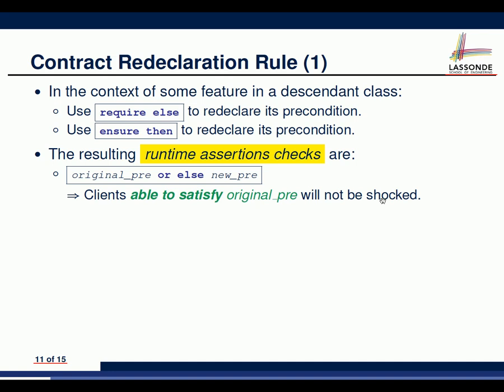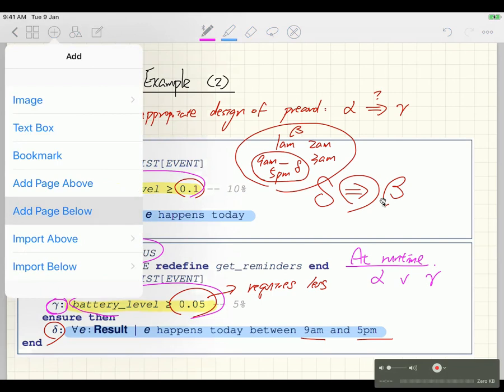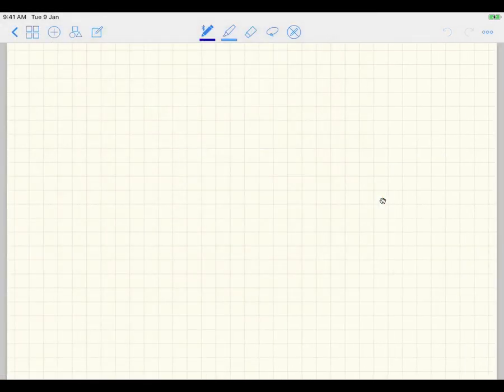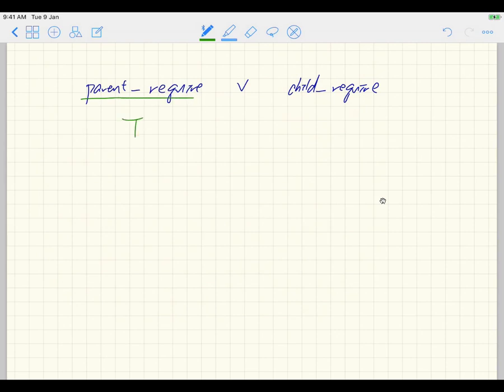Logically speaking, how can we express this? Okay, so let me check your memory from 1019. Okay, easy one. So basically we talk about the parent's require, whatever is declared for the parent, and also we got the child's require, the new precondition. Now, since we put or over here, right? That's what we check at runtime. Question for you. If I know this part is already true, which means I already satisfy whatever the precondition is for the parent class, what would be the overall result? True. Exactly. So this one really doesn't matter. It would just be equivalent to true. That is why they use or. Because as long as you can satisfy the original precondition declared at the superclass, by substitutability, it should just be fine.